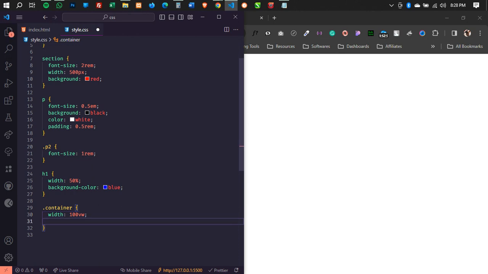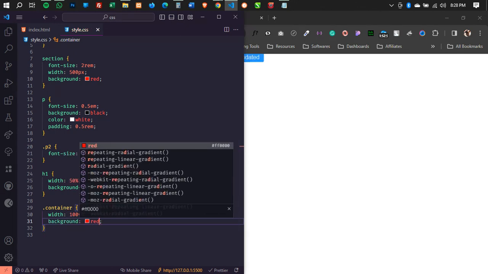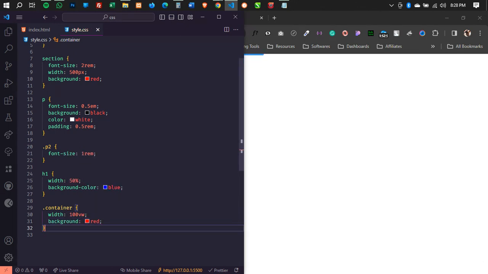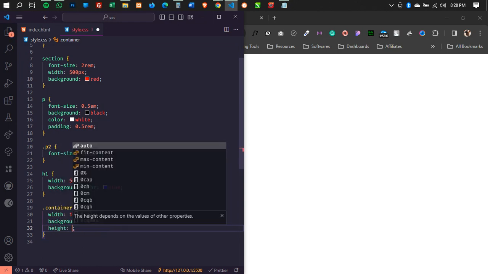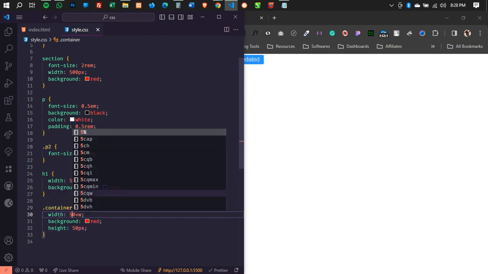Let me give the div a background of red. All right, and it doesn't have a height. Okay, so let me give it a height of 50 pixels, and then we can see it now. So you can realize that it's taking the whole area. I get it. So when I say 50 viewport width, it's going to simply be 50% of the viewport. So one viewport width is 1% of what? The area. So when you use percentage, it's applying to what? The parent property. Are you getting it?